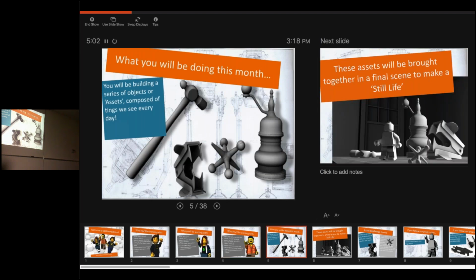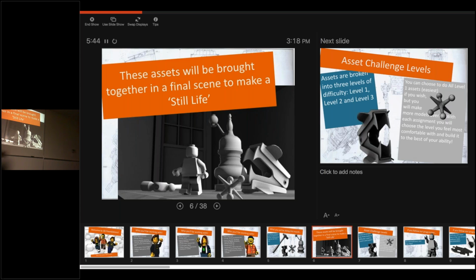Next question, you're probably wondering, what are we going to be doing this month? We are going to be building assets or objects that are in the world around us. Much like when you're first learning to draw, we start with still life because you have to own reality before you can make plausible fantasy, right? You have to train your eye to see and recreate faithfully, without interpretation, detail. Does that make sense? So just like we start with still life, we're going to model everyday objects. And then that will help you develop the skills that you need to build these objects and then go on to building more elaborate and exciting things like X-Wings. But it starts with simple stuff.